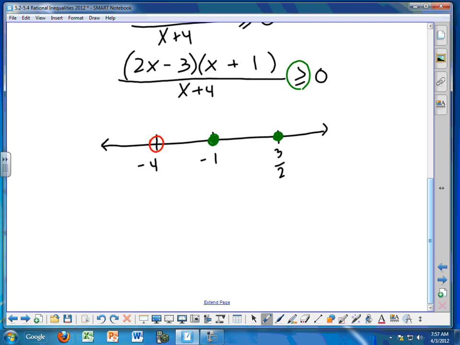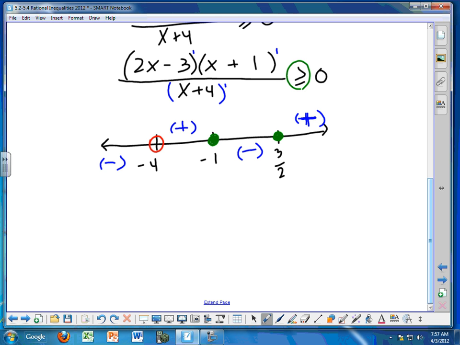Well, here we certainly want to work our signs out. All three terms are to the first power. This is all to the first power, so we'll have alternation of signs. Starting on the far right, I usually use the positive values first. That's going to be plus, and then minus, and then plus, and then minus. Of course, they alternate when the powers are to the first power. When the power is squared, then, of course, it won't alternate at that position.